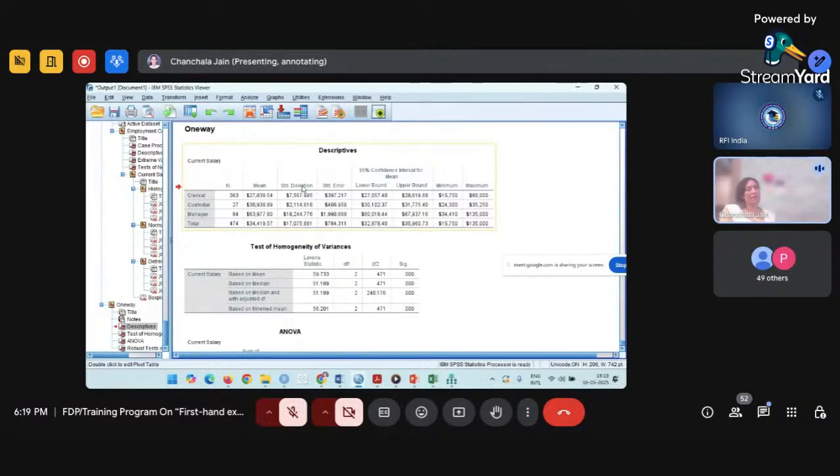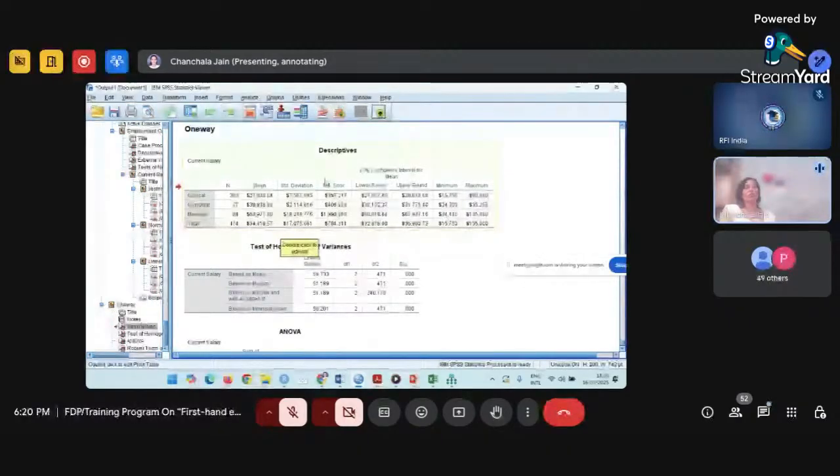Standard deviation in the salary is listed in the next column. Standard error of mean is listed in the next column. And then the 95% confidence interval for the mean is listed, right? The minimum and the maximum salary of all three categories are listed here. So this is the descriptive statistics table.